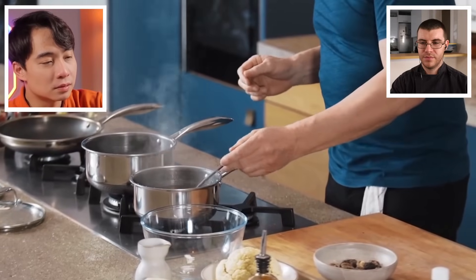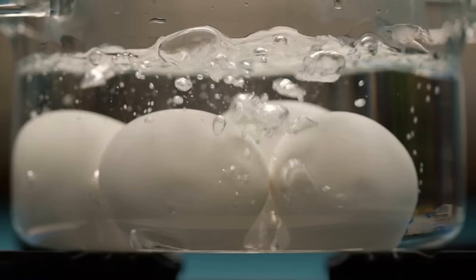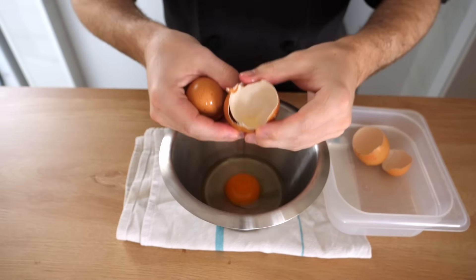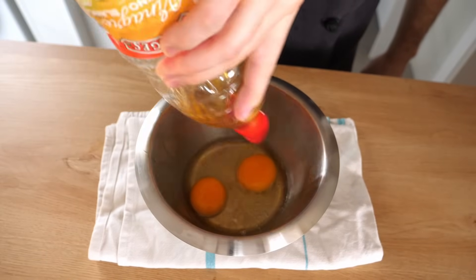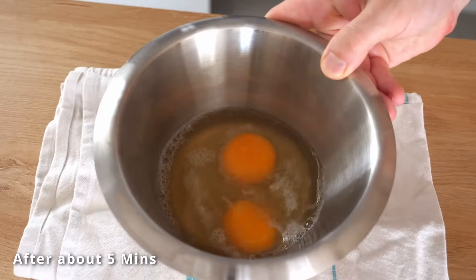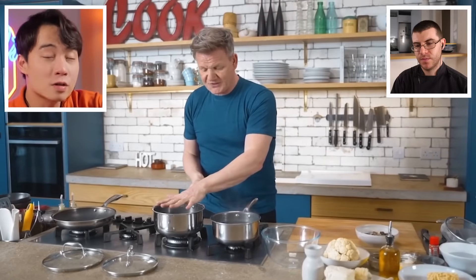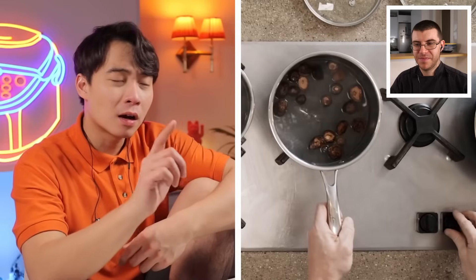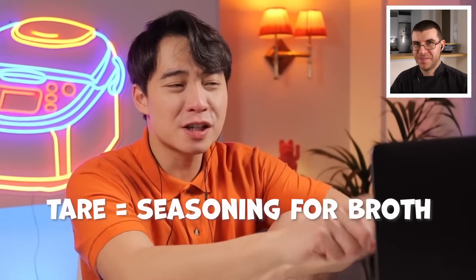Gordon drops the eggs into boiling water, asking for six minutes on the clock. James explains that adding vinegar to water for soft- or hard-boiled eggs helps peel them, and vinegar is also added when poaching eggs in large quantities to help coagulate the egg whites. Gordon puts the dried mushrooms into water to rehydrate them. James thinks Gordon may be throwing everything in the same pot to save time.